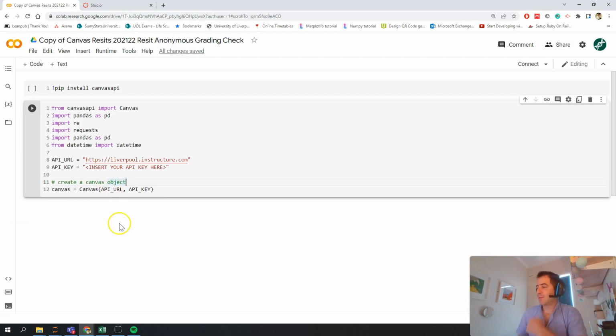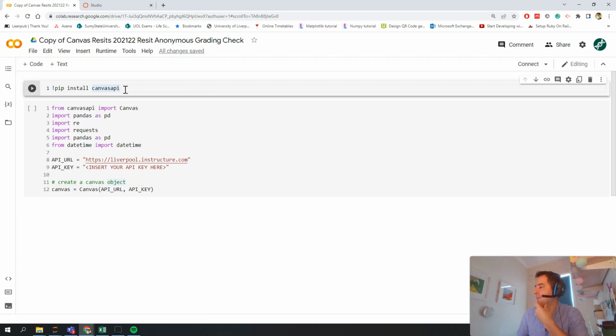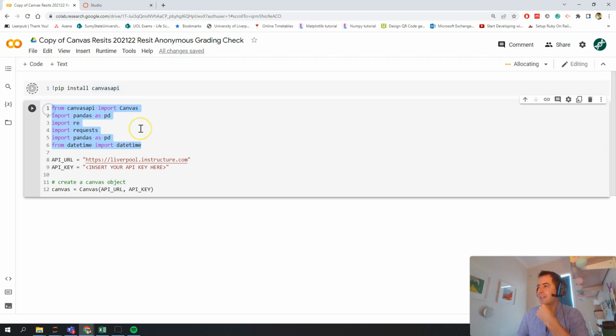I'm going to start with my standard base code here. I'll create a template and I'll put a link to this in the video. I'm installing the Canvas API module first, simply using pip, and then I'm doing some imports here just to get some really useful modules that I most commonly use, most notably probably in this case pandas. I'm going to make a spreadsheet out of my report at some point.